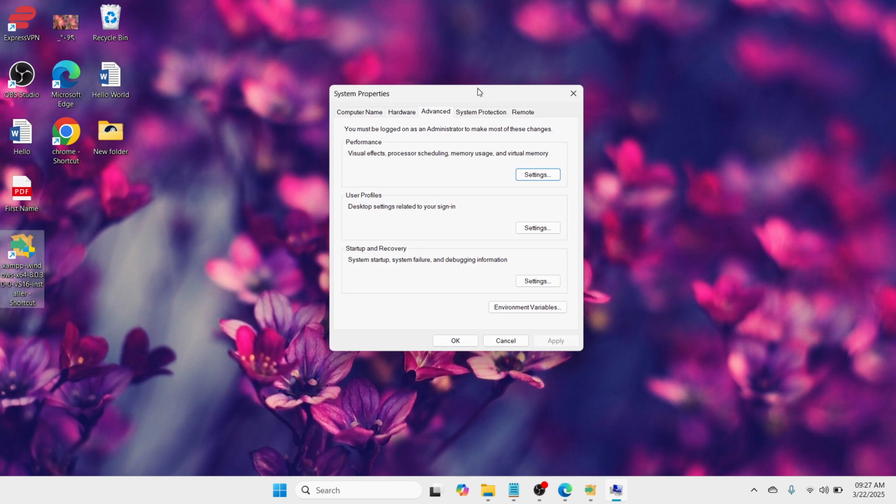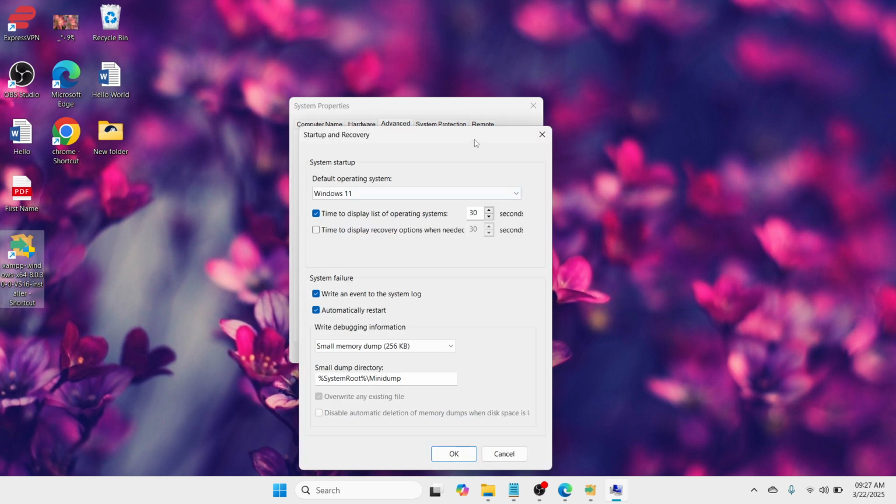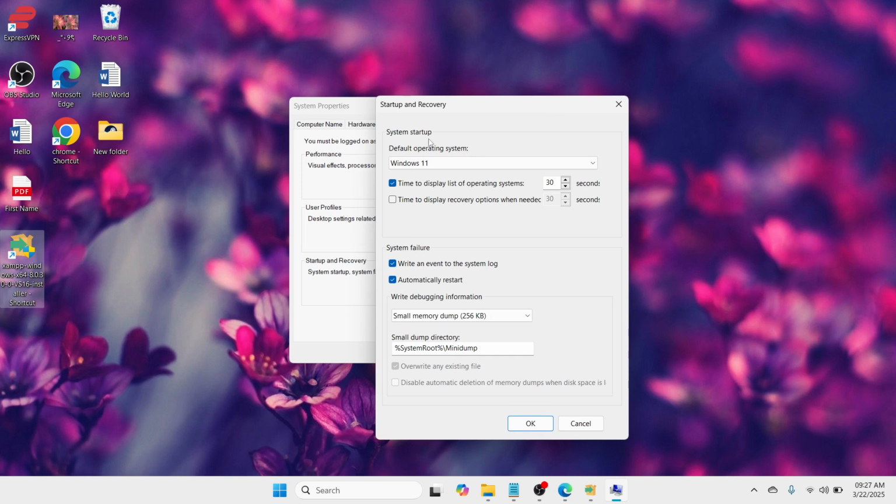Okay, so a new window, which is System Properties, would show. Just go with the third section where you can see Startup and Recovery, where you can go with System Startup, System Failure, and Debugging Information. Now click on Settings to see more of this, and here you'd be able to open the Startup and Recovery window where you can see system startup and the default operating system, which is the default operating system present in your Windows computer.